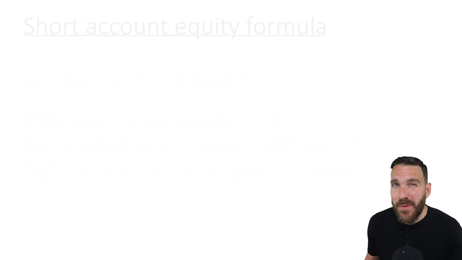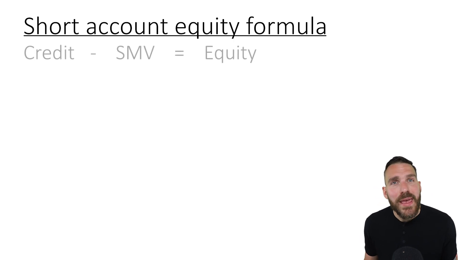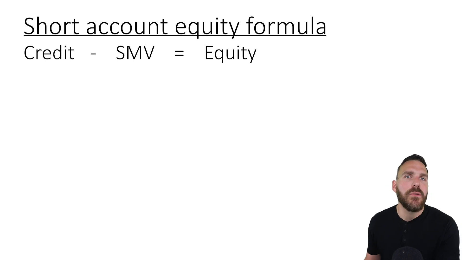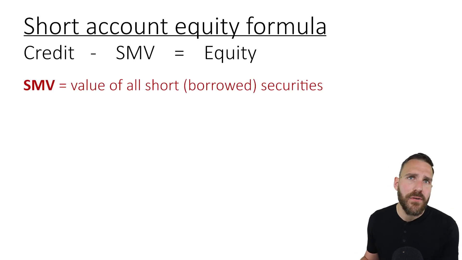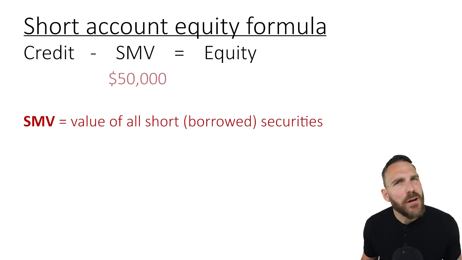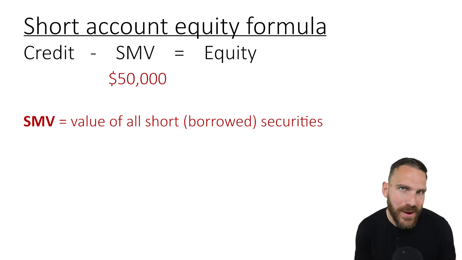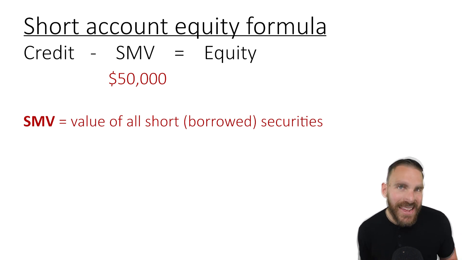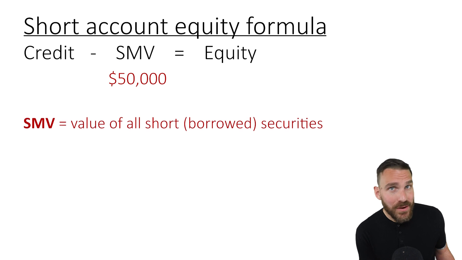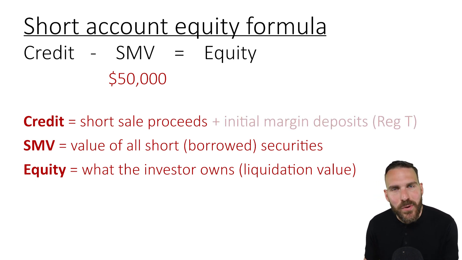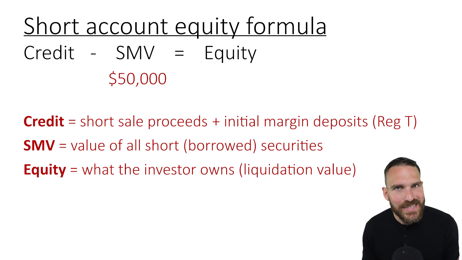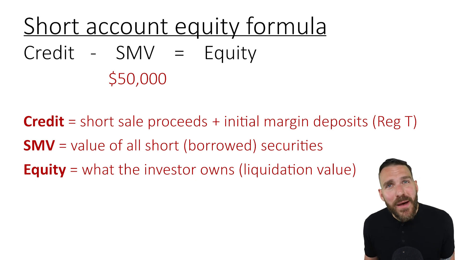The other equity formula is a bit more tricky because we're dealing with a short stock position. The formula is: credit minus short market value (SMV) equals equity. Short market value is how much the investor has sold short in their account. When an investor sells short stock, they are borrowing that stock from their broker-dealer and selling it on the market. When they sell those borrowed shares, cash comes into their account — that is one part of the credit balance. The other part is what the investor deposits when establishing their short stock position. Regulation T requires a deposit of 50% when a new position is established. The credit balance is cash sitting on the sideline waiting to be used to buy back the short stock position.